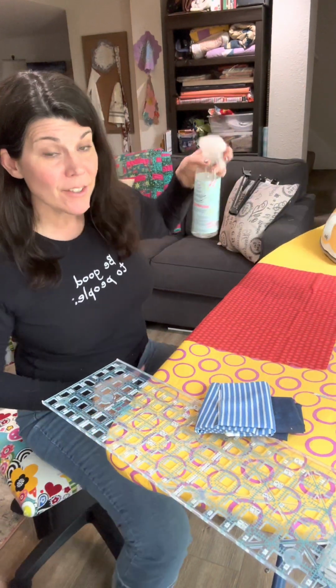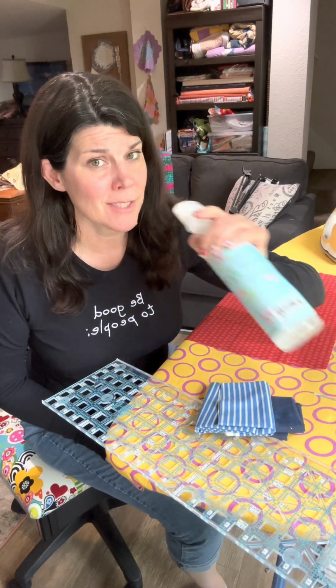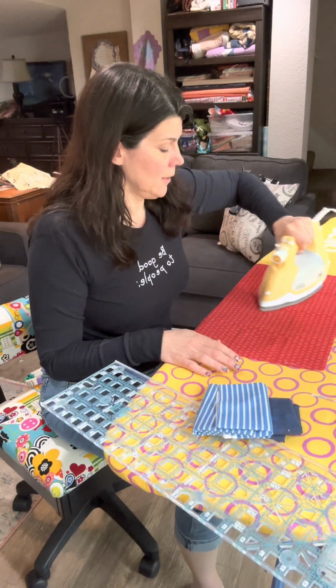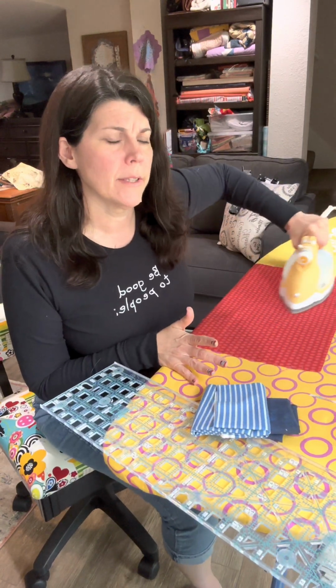Step 3, iron and starch your fabric. Okay, this is optional, but I've kind of become addicted to starch, and no, it's not because it smells good. I'm not sniffing starch or something like that. I just like it. So iron and starch your fabric. Starch and iron your fabric. Do it in that order.